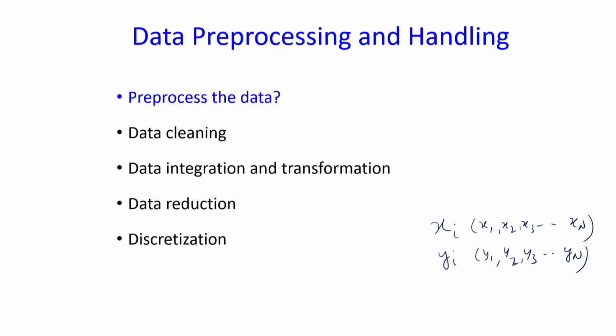Many of you may like to get data out of a curve which has been given in an old textbook, let us say, a very good textbook. They provided you a curve or xy plot in which data are provided in terms of a curve, right. So, how do you get that data? You can actually discretize that particular graph using tools available on the internet. That is also a process of discretization. So, in a nutshell, preprocessing of data means data cleaning, data integration and transformations, data reduction and discretization. These are the 4 different steps we are going to discuss in this part of the lecture next.